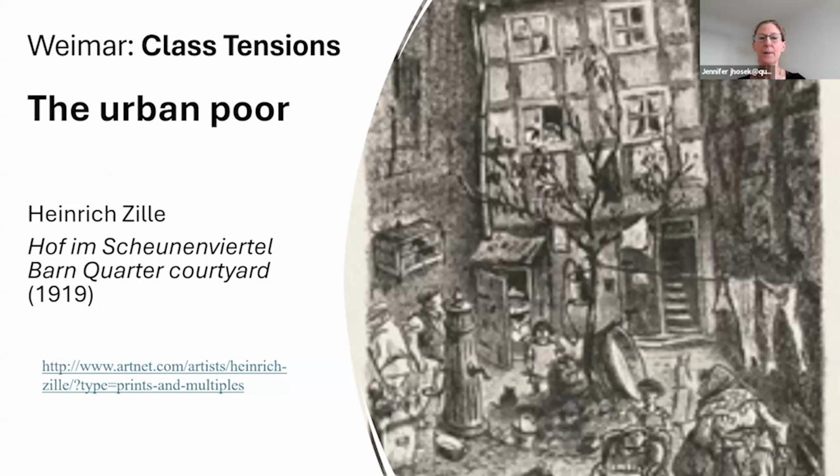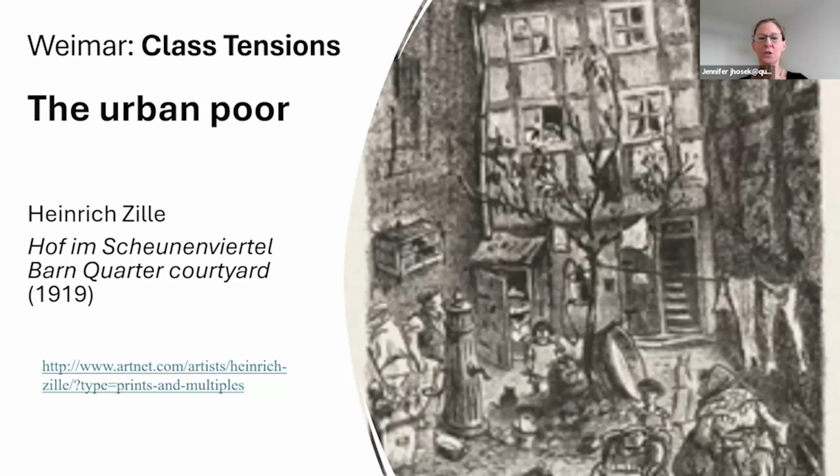Consider the socioeconomic disparities that continued into the Weimar Republic after World War I. Here I've chosen an image of Heinrich Zille's Scheunenviertel courtyard, and you can see maybe the outhouse there and the water that's shared by at least everybody in the back part of the courtyard. Maybe the people in the front house that faces the street might have a little bit larger rooms, more comforts, and typically the people that would be living in the side or in the back would be just living very cramped, bad ventilation, little light, poverty, disease, this shared water and one shared privy. Lots of disease and discomfort.